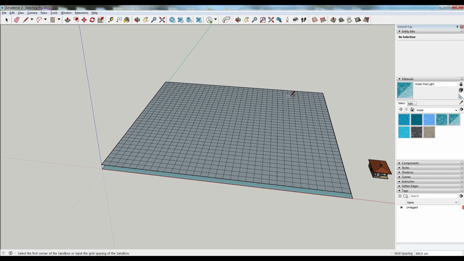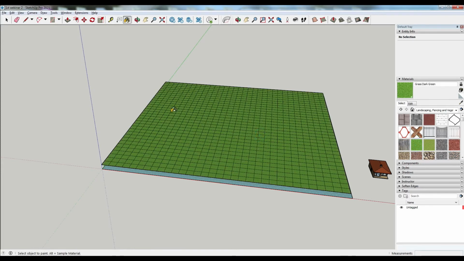I will paint it in vegetation from the folder Landscaping, Fencing and Vegetation. The modifications are made by the Smooth or Stamp Tool.